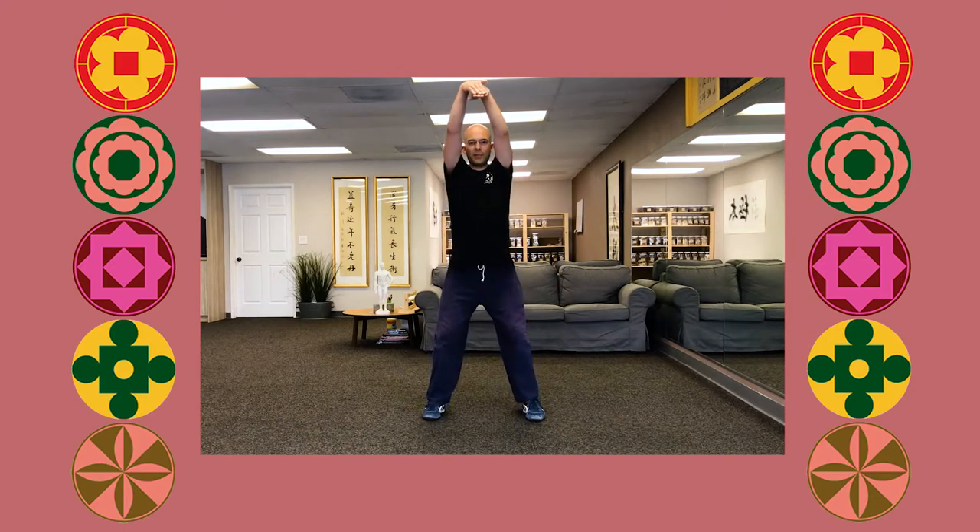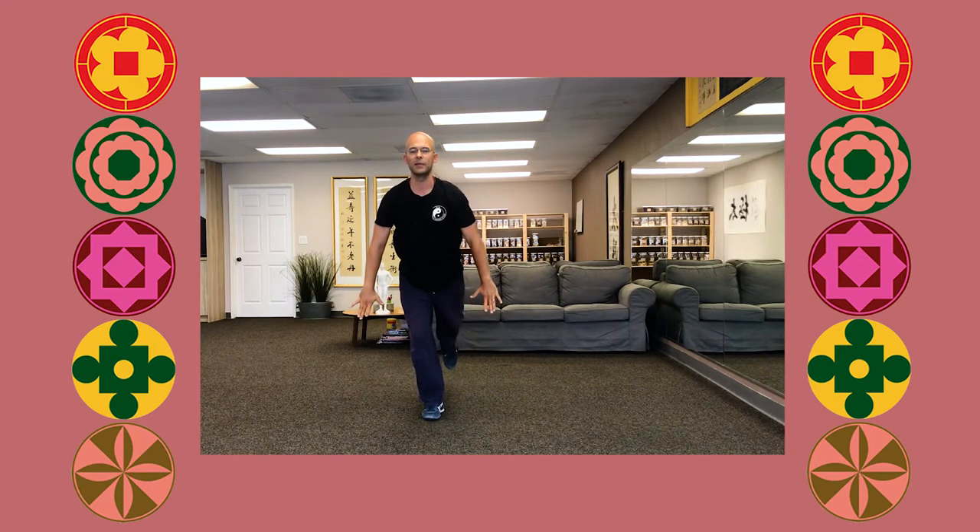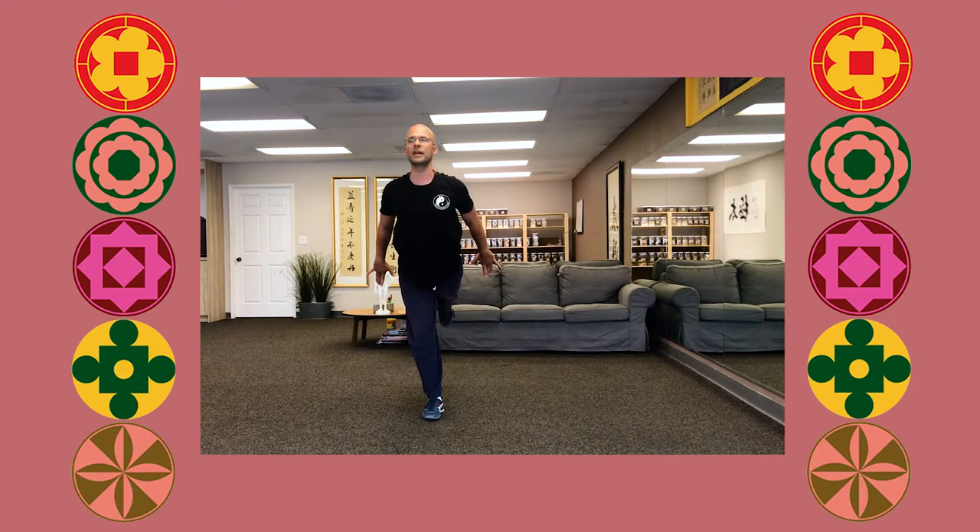So let's take you through that again. The first position of the crane: standing with our feet slightly hip-width apart. We come down, I place my right hand on top of my left, and then I rise, bringing my arms next to my ears, big stretch up. Then I come down, I'm shifting my weight to the right leg, bringing my left leg back, palms facing up, arching my back, open the chest, and then I come back down.